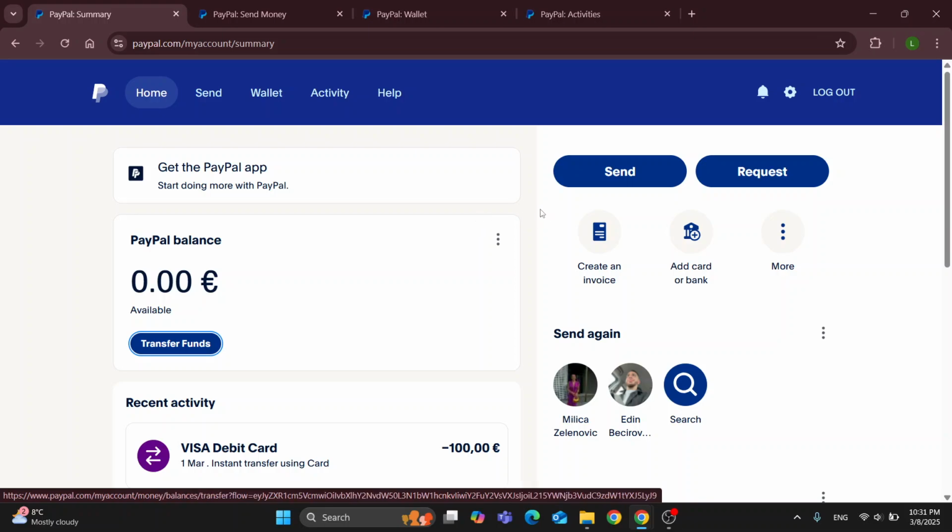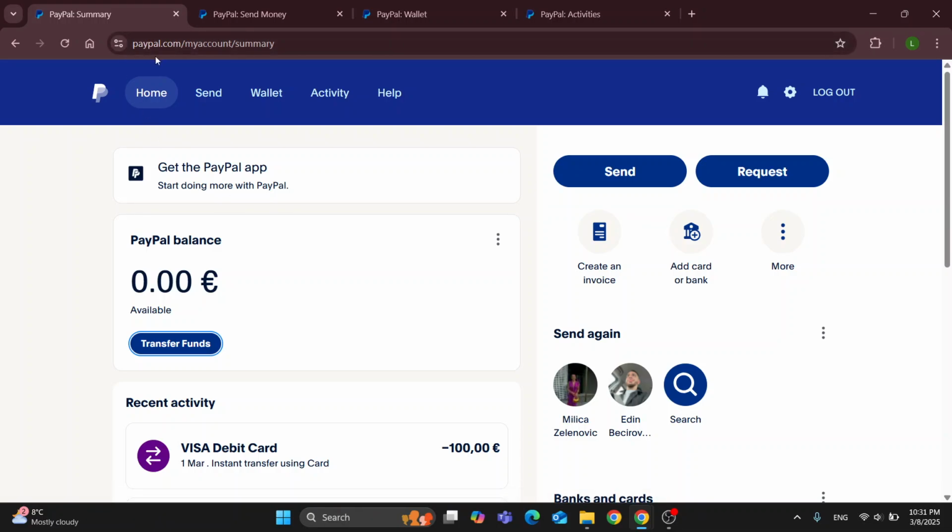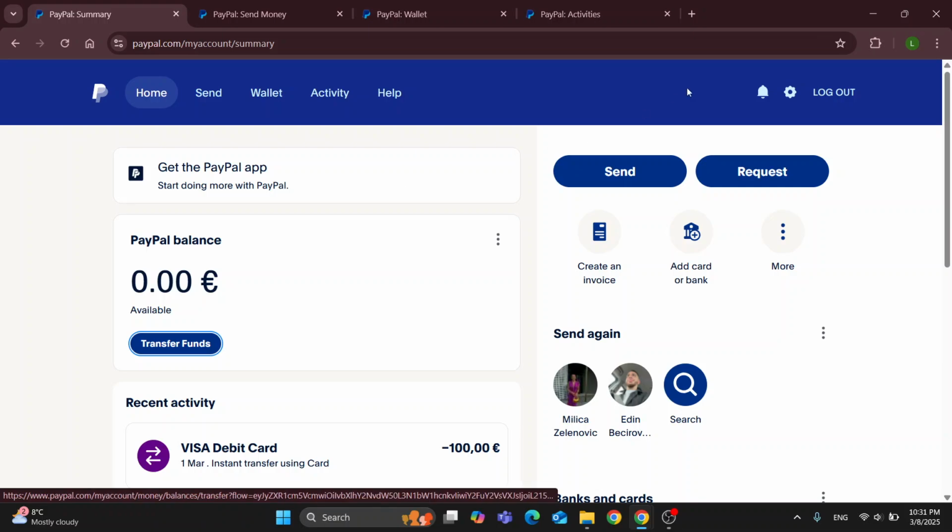So first things first, you want to go ahead and open up the official PayPal website, paypal.com, if you have not already. After opening it up, you'll be greeted by the main page. Now we can get started logging in. In the upper right corner, click the login button and log into the account that you want to connect your TD Bank with. If you do not already have an account, you can create a new PayPal account by clicking sign up. After creating it, you can log in and now we can get started.